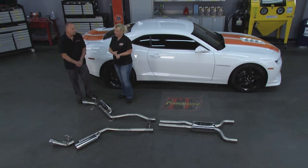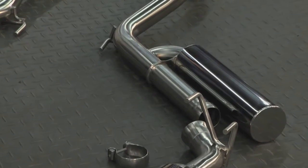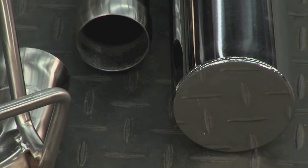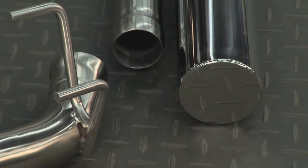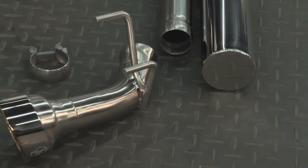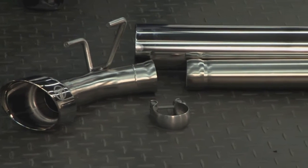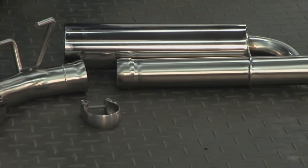you have a nice mild sound. Now, we have our two and a half inch system, and it has a brushed finish, beautiful polish, very easy to install, be able to do it yourself. But it's not just for the Camaros that they have systems — they also have them for Mustangs, and Chuck, why don't you go over there and help Dave get started on the one thing. Very good. Thank you, Kathy.